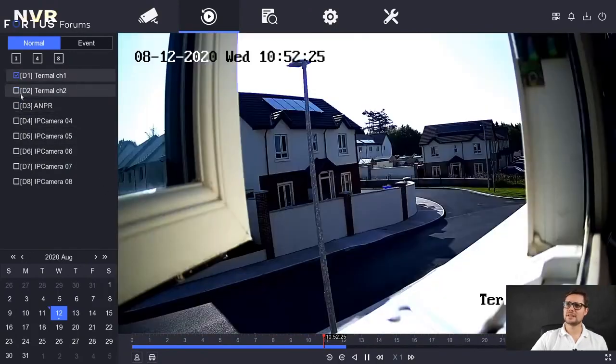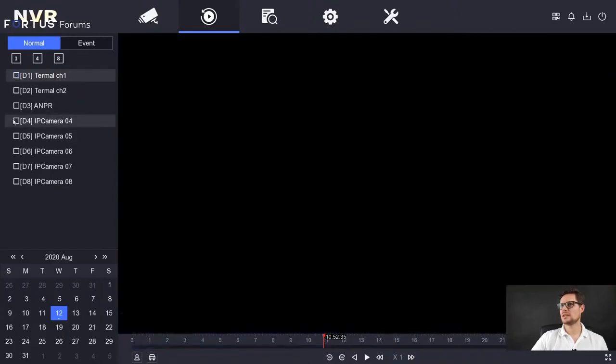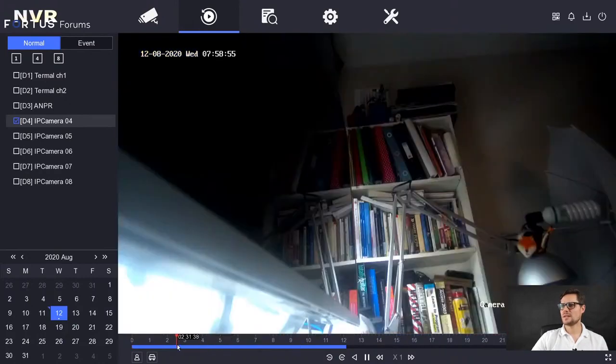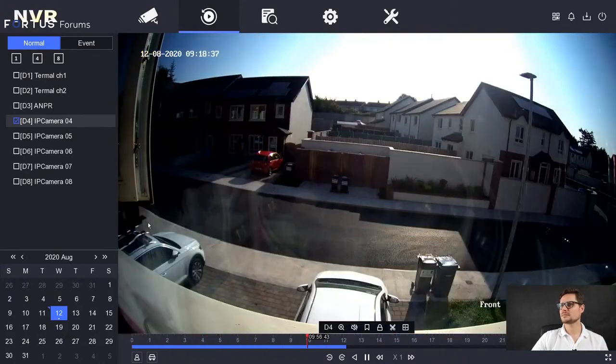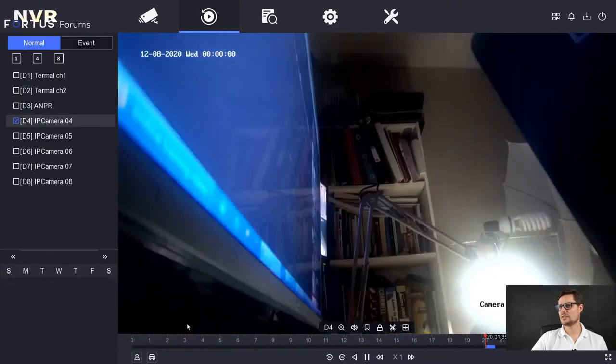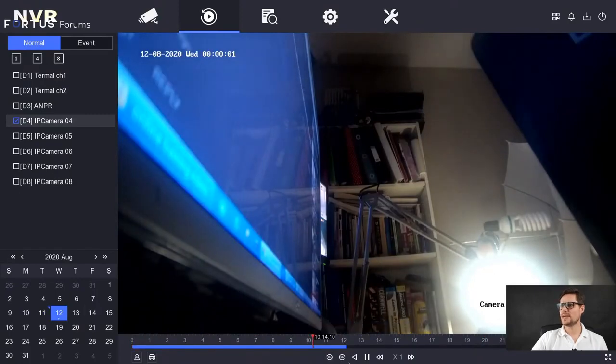Obviously if you have like 4 8 megapixel cameras for entry-level recorder, the recorder might struggle a little bit. So I'm just going to show you on one camera at a time maybe now and see how it's getting on. So you have this just a regular playback, like you see here, and you have this time frame, so you can choose what time frame and date you like to play it back.